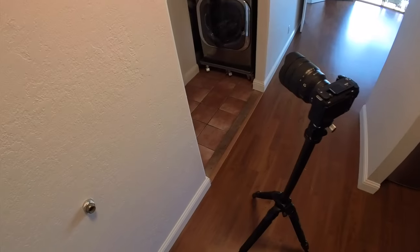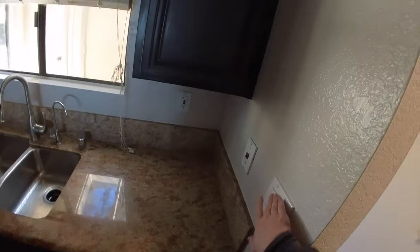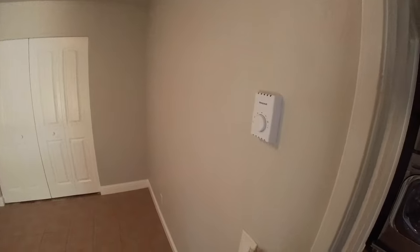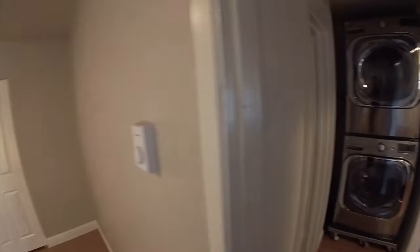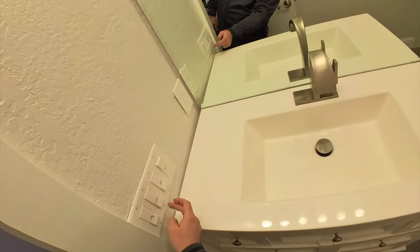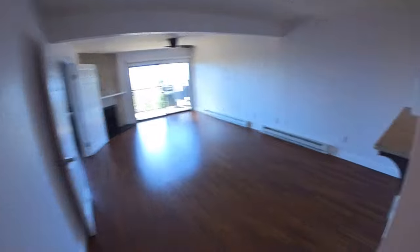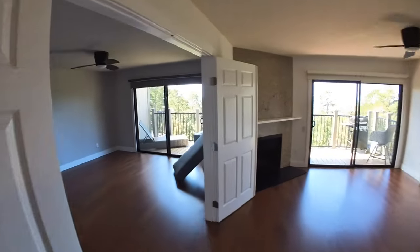Just got to make sure that what I'm filming here is good. I'm going to go through and flip on all the lights. Seems like it's pretty similar to the other floor plan, but seems just a little bit smaller, though. Actually it's different — it's more open. I like this, actually.